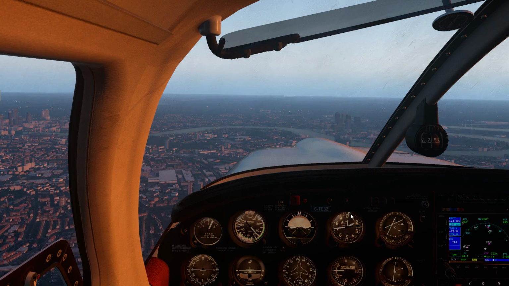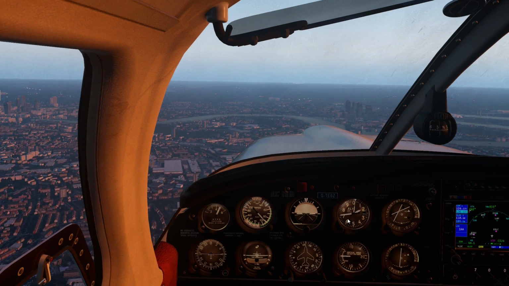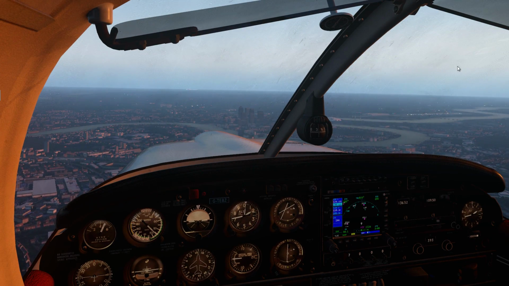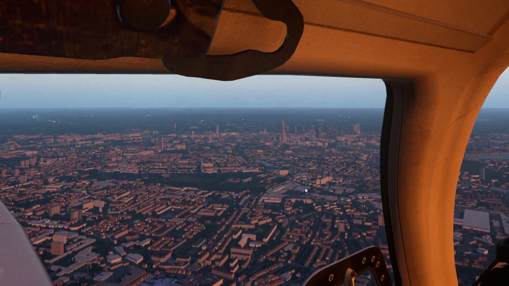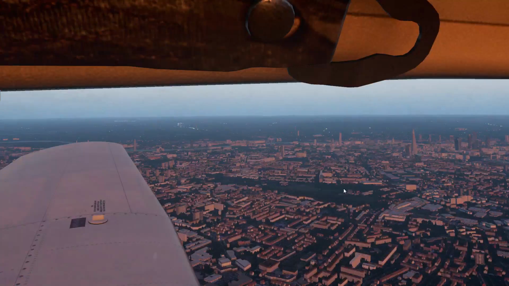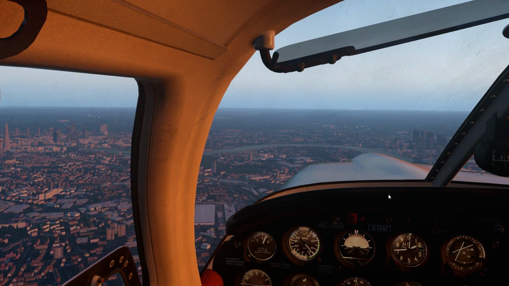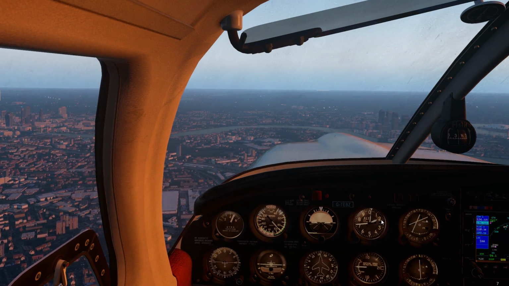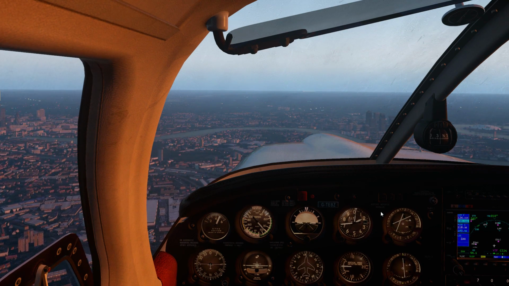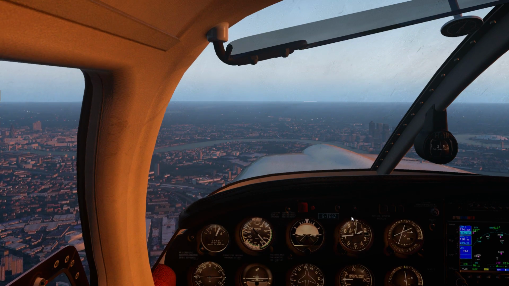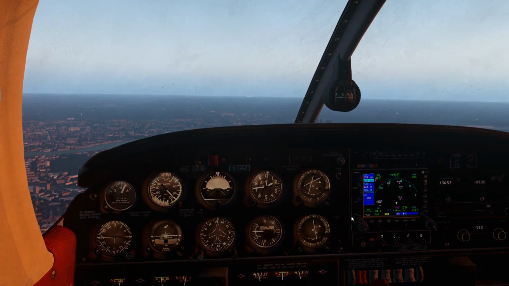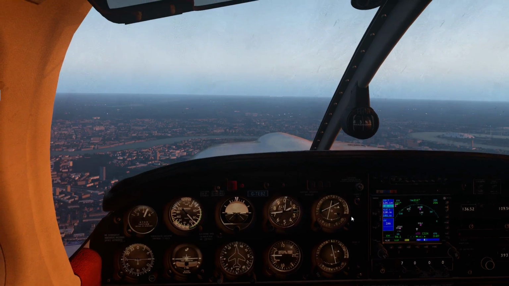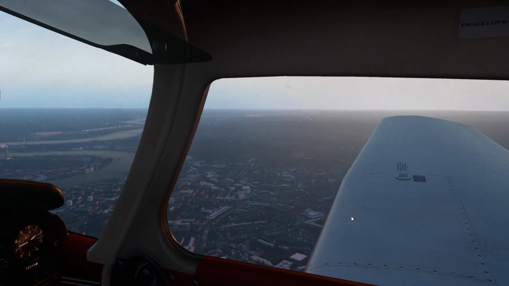So let's see if I can remember how to land this aircraft. That's a big question. So we're going to land at London City. As you would expect, there's Heathrow there, but we're going to land at London City. This is going to be very interesting because, like I said, we're going to be able to see these response curves and see how this works. So time to activate my head tracking again and start really getting prepared for this.